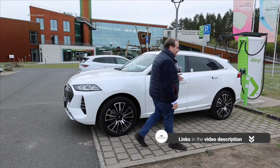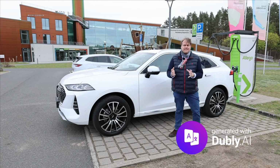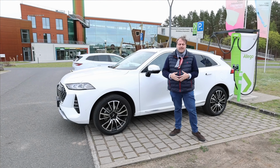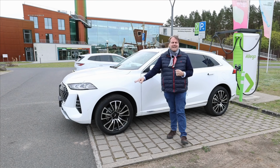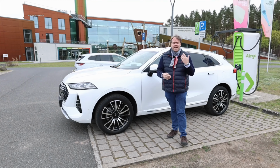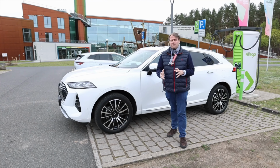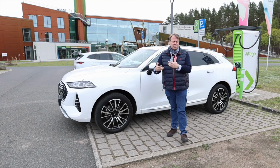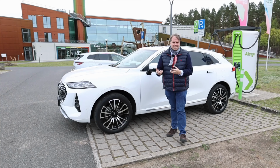Yes, we have the new test model from Great Wall Motors, the WEY05, connected here at the CCS because we're going to charge the battery to 100% to check the pure electric range with you. Factory specification, manufacturer's data are up to 98 miles, and we want to see, does it really achieve that even with us here through the Mecklenburg Lake District? I'd say in everyday operation.